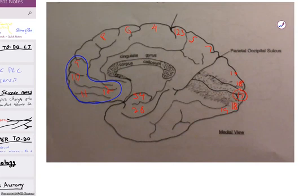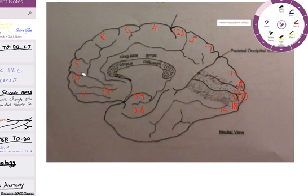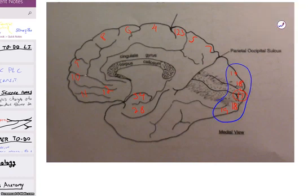So that's that group. From there we're going to go to 17, 18, and 19, because they are all nicely together here. Now 17, center of the bullseye. That's where you actually see. That's where we see things. 18 and 19, they're along the periphery. They still deal with vision, but they're not as important.